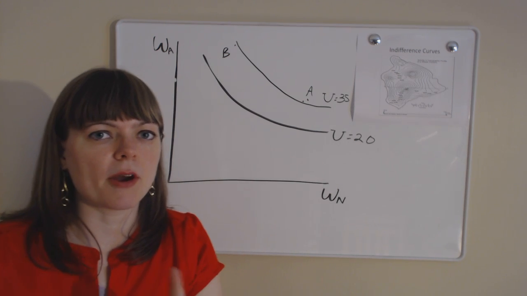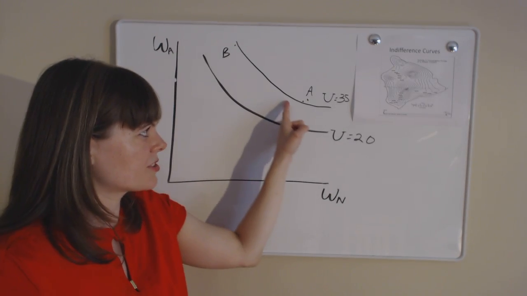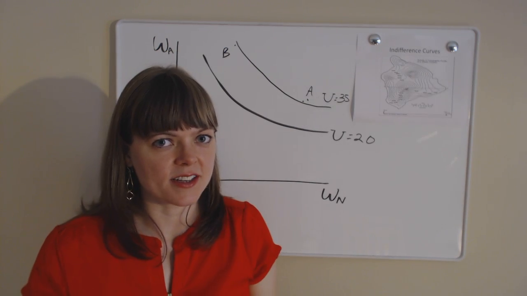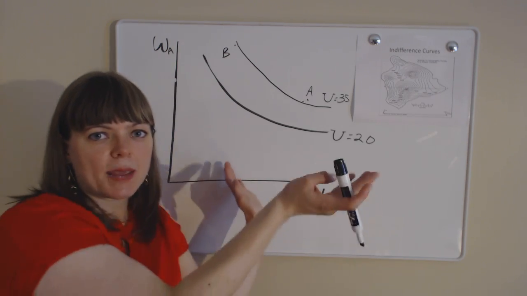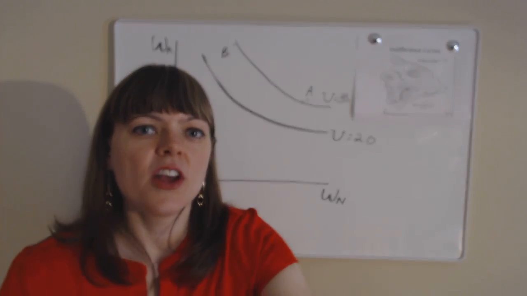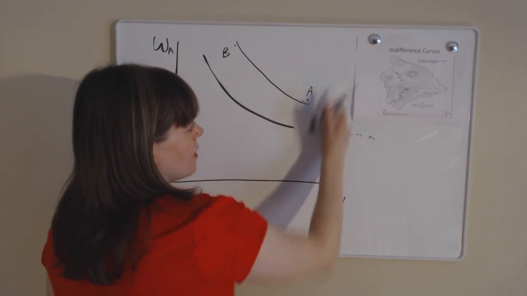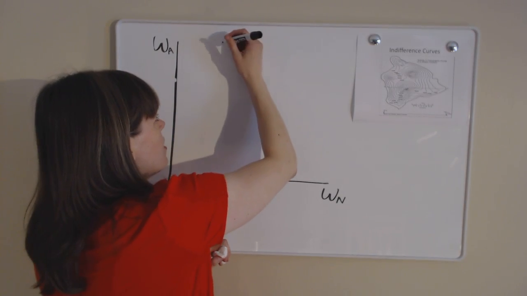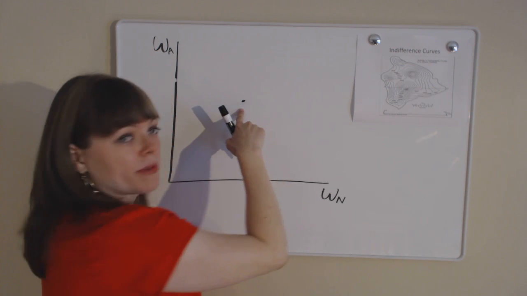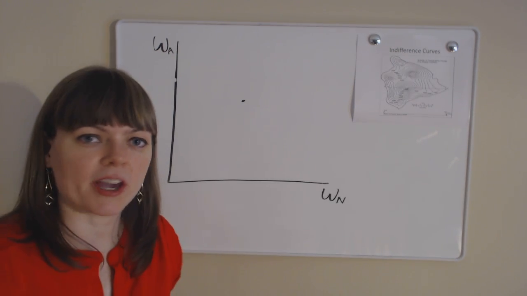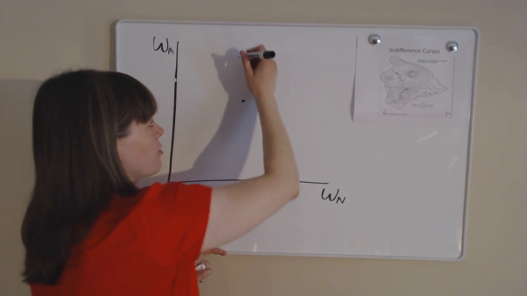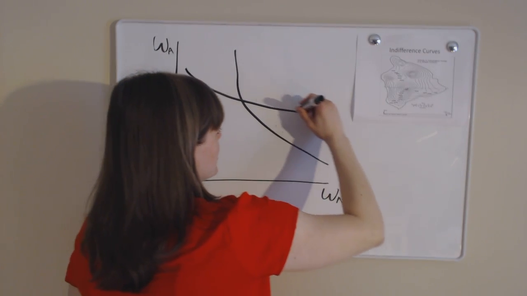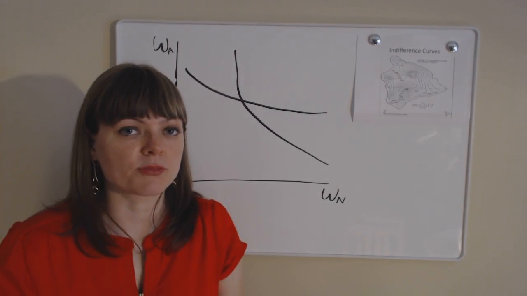The last thing to keep in mind about indifference curves is that this represents somebody's individual preferences. So that's very specific to one particular person. Each person is going to have a different shape for their indifference curve. Their utility mountain looks different. So if we're going to compare the indifference curves for a healthy and sick person, we might have indifference curves going through a particular point, and we know that any random point we pick on the graph is going to have an indifference curve through it. So we might have this indifference curve and this indifference curve, representing two different people's preferences.